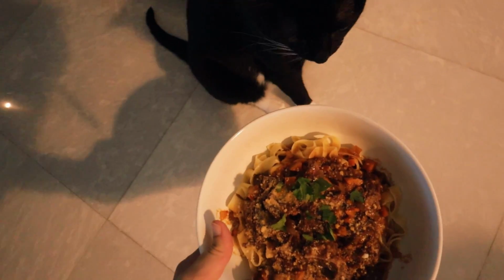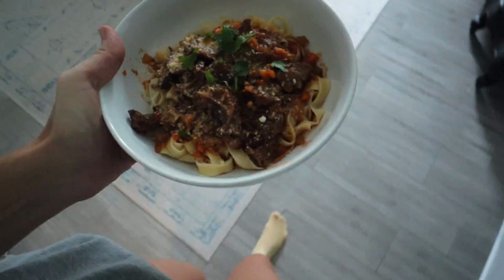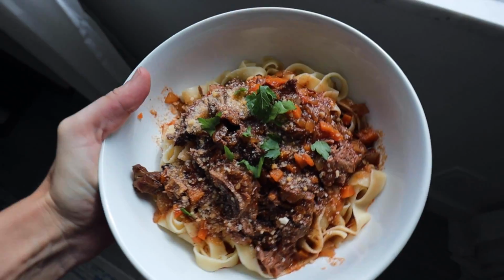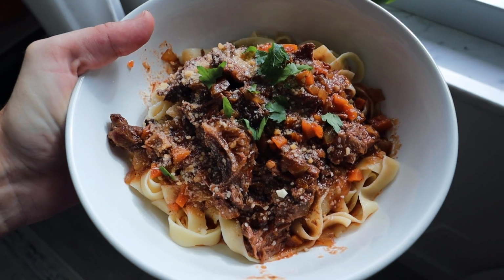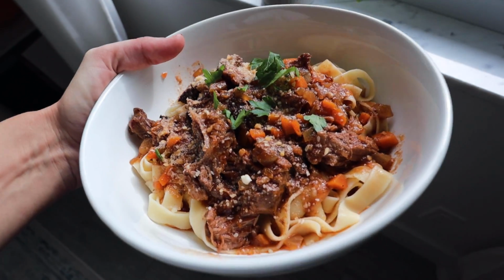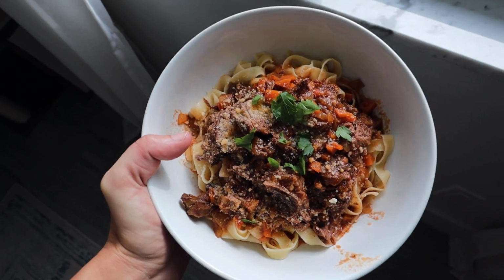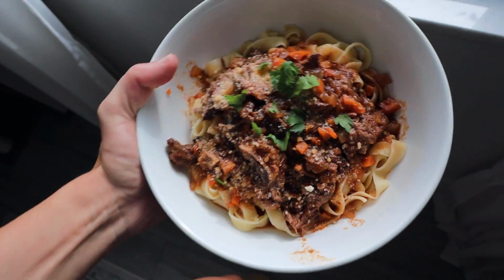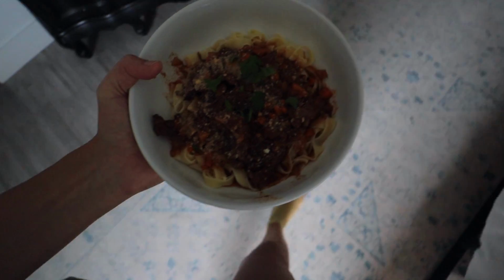What do you think, Vinny? Let me take you in the bedroom because the lighting is really good in here. This is what it looks like. It looks amazing. I wish the meat was a little more tender. I was trying to pull it apart, and I think that's because I only cooked it for 7 hours instead of 8 or 9, but it's still relatively tender. It's just not 5-star, you know what I mean? But presentation wise, amazing. Let's dig in.